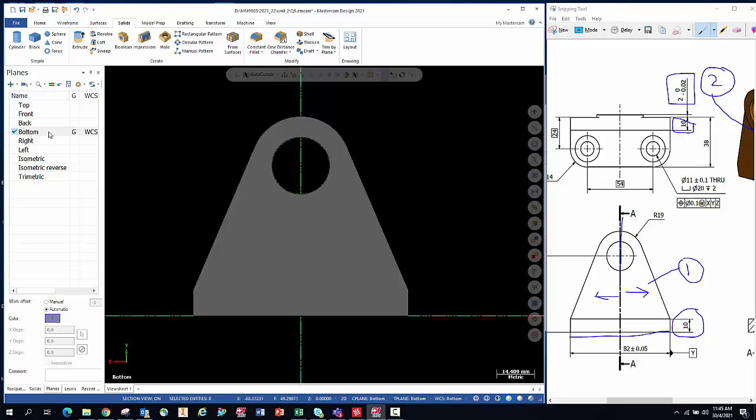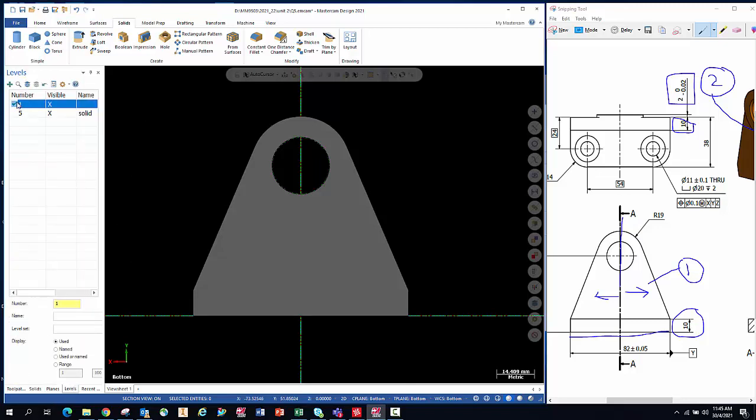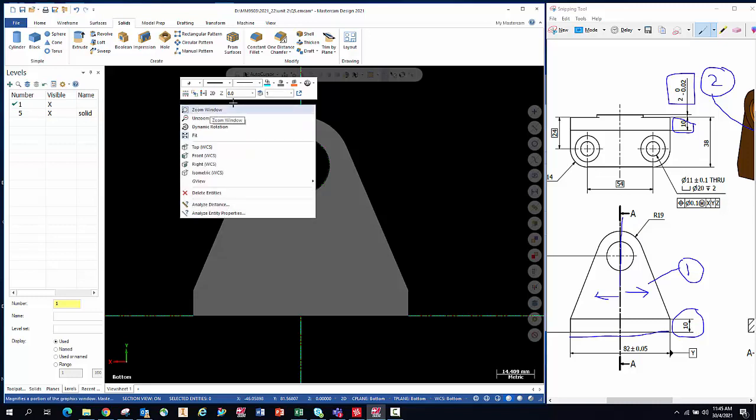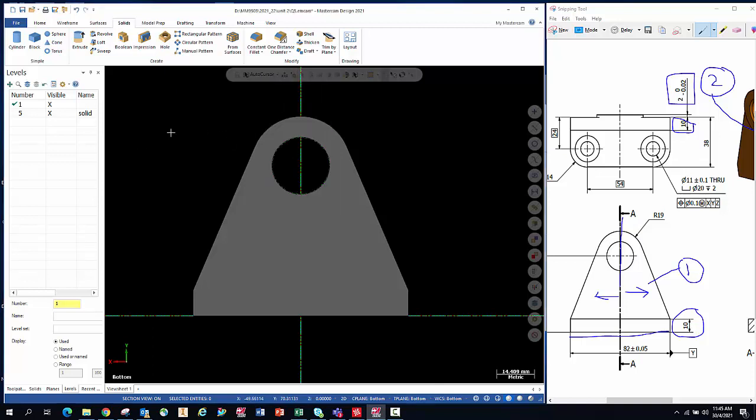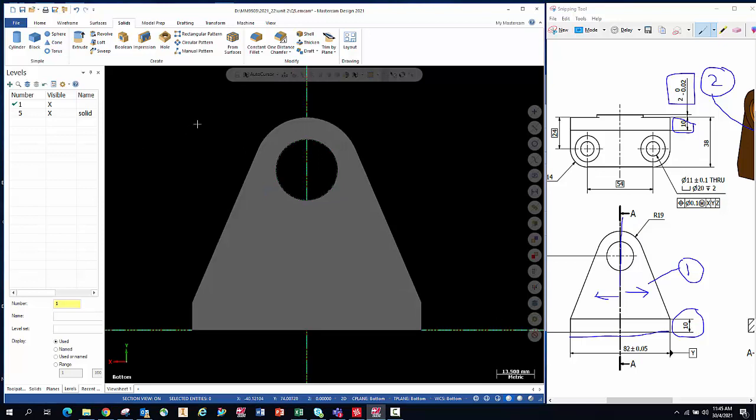Now let us do a small experiment over here. I'm having level 1, but I would like to draw this with another color. For example, I like to have it color selected. Simply draw a line.